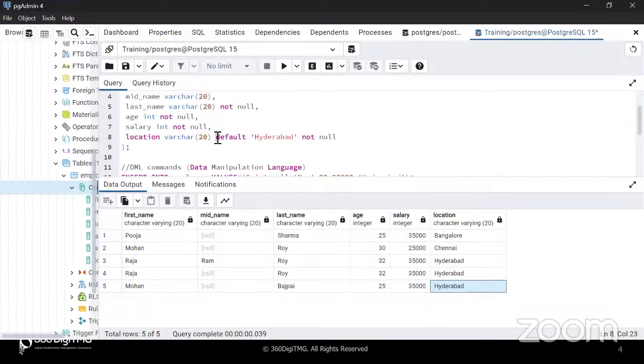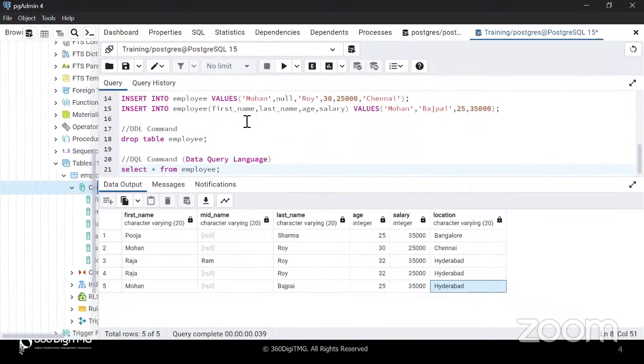Because if you give default and forget to mention not null, if people explicitly want to enter null there, it will allow. So if you want to make sure that always the default value is taken and people are not supposed to leave it blank, we need to give not null constraint also. Even after specifying default, we should give not null constraint also.